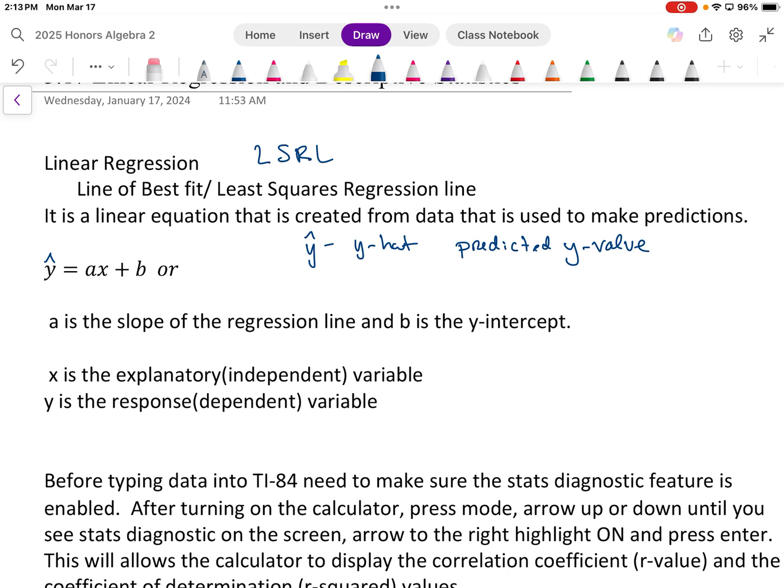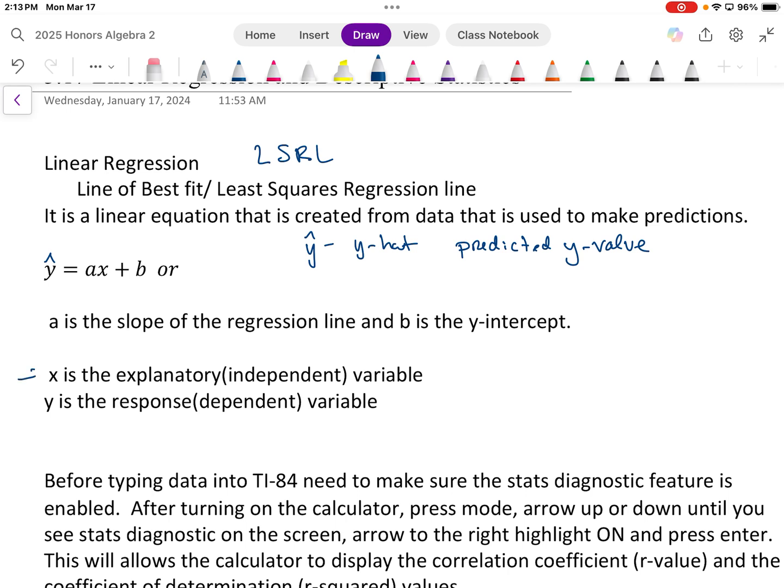Now we're getting more precise in finding it. And so what we would typically say is another version of that from 8th grade was, you got your line, don't pick 2 points that are real close to each other on the line. Let's get 2 points a little bit further away, but still close to that diagonal line that you created. Now find the slope between those 2 points. And that was your slope of your regression equation. Well, there's a more complex version of creating the slope of this regression equation. The nice thing is we don't have to do it by hand. We're going to let the calculator do it for us. That's why we get to type the stuff into the table as we do things.